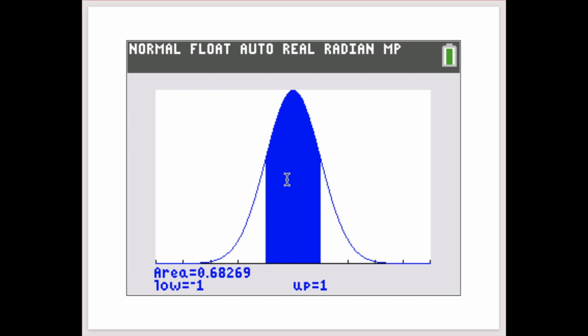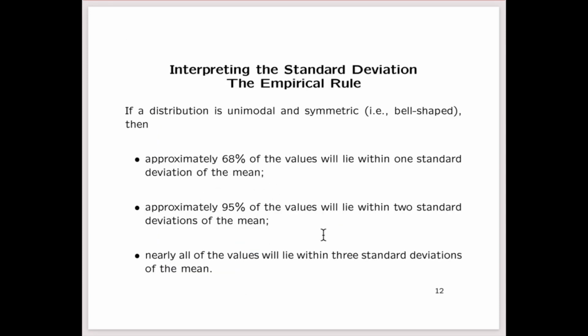Now, if we go out one more standard deviation, so 2 standard deviations on either side of the mean, which is 0. So again, what we're considering here would be the interval from -2 up to +2. Then what is the probability that a random variable possessing this distribution would take on a value somewhere in the interval from -2 up to +2? And the answer is 0.9545. For this normal distribution, the probability would be 0.9545 rounded to 4 decimal places. Well, that's approximately 95%, 0.95, isn't it?